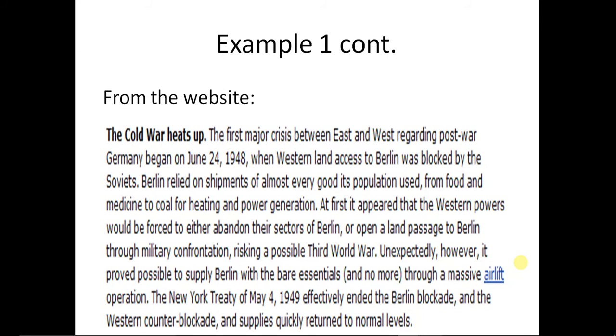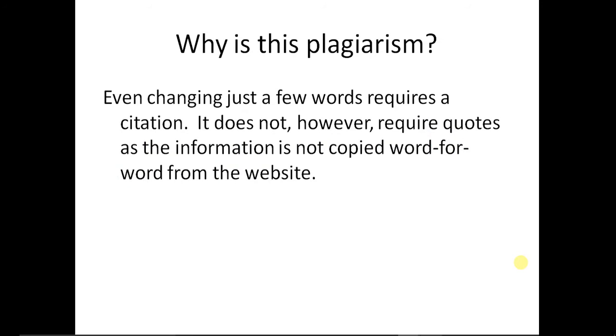the website that this came from, this is what you would find on that website. Now, if you notice, it is not exactly word for word, but it is still pretty much the same. There are a couple words that are changed. For example, East and West, the E in East is not capitalized and the W in West is not capitalized in the student's paper. So you can see how it's very similar. It's plagiarism because a few words were changed, but it's not cited.